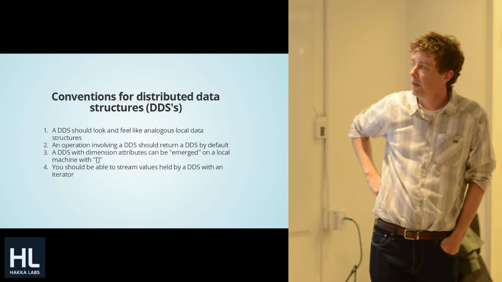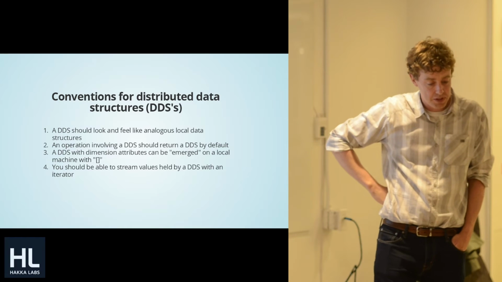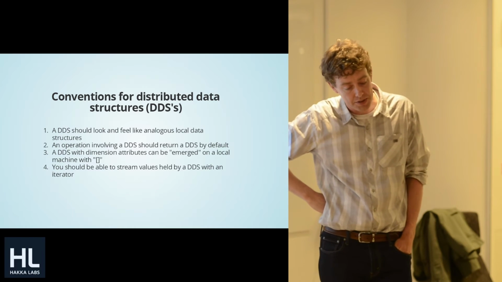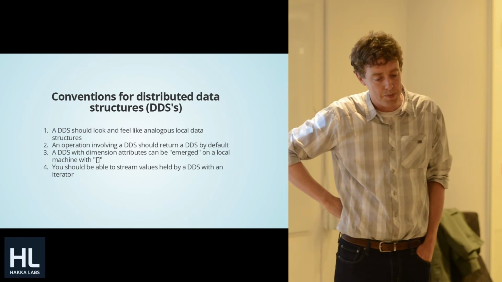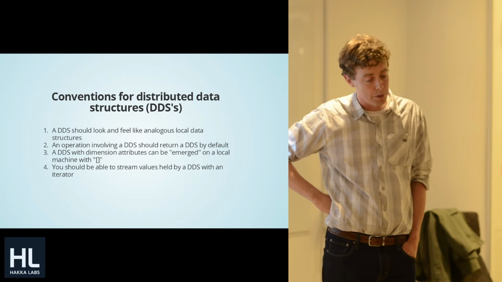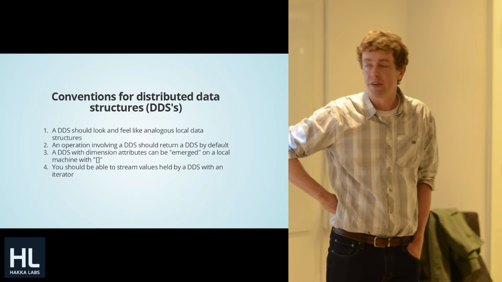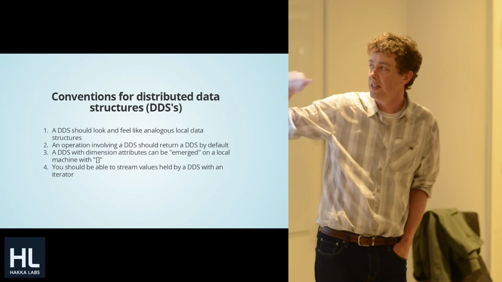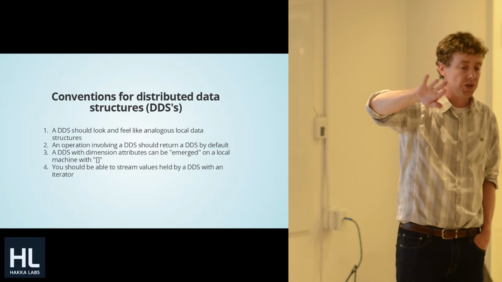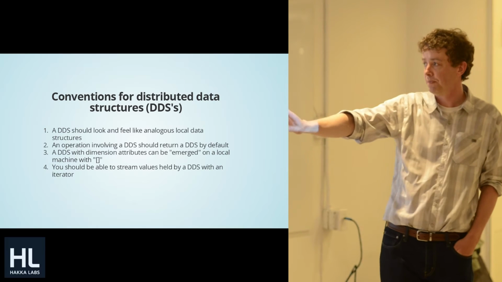One of the things that I did was I followed conventions that now exist for doing distributed data structures in R. I think one of the best examples of this is in the SciDB R package from Brian Lewis. They have a couple of conventions. Basically the idea is a distributed data structure should look as much like an analogous local data structure as possible.